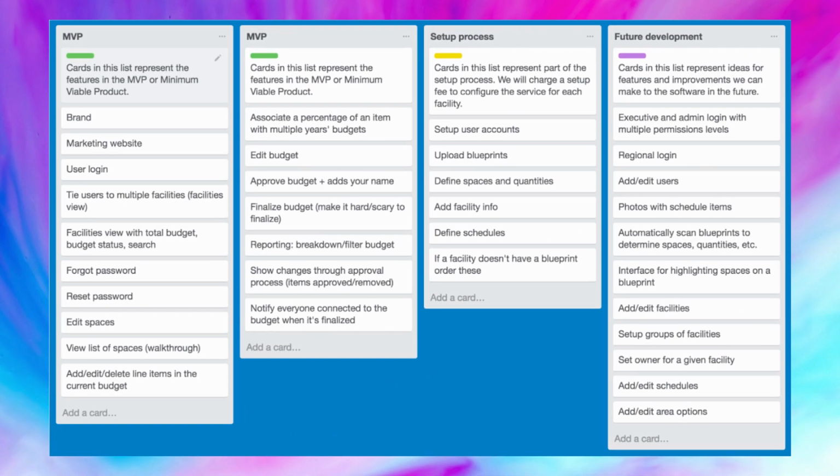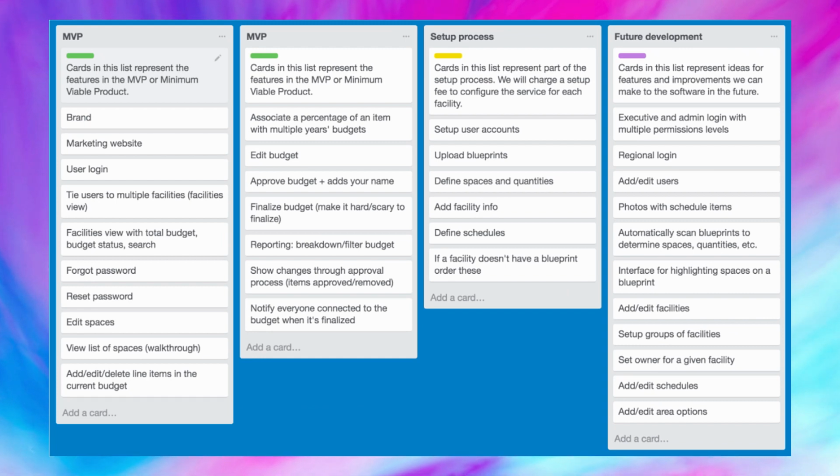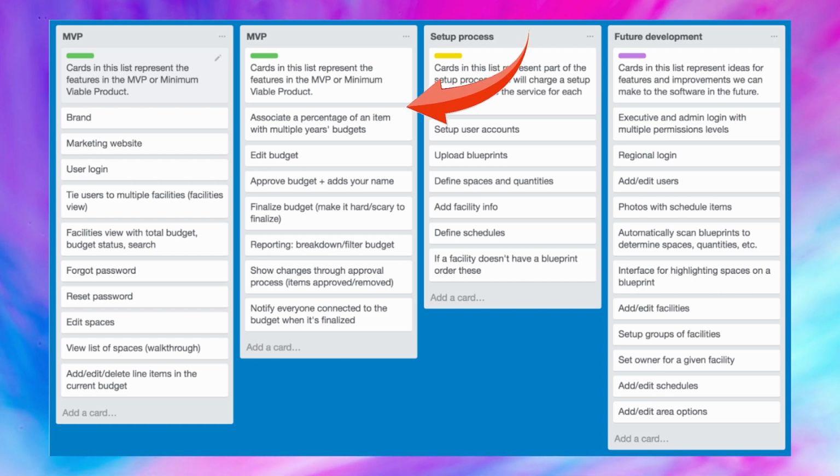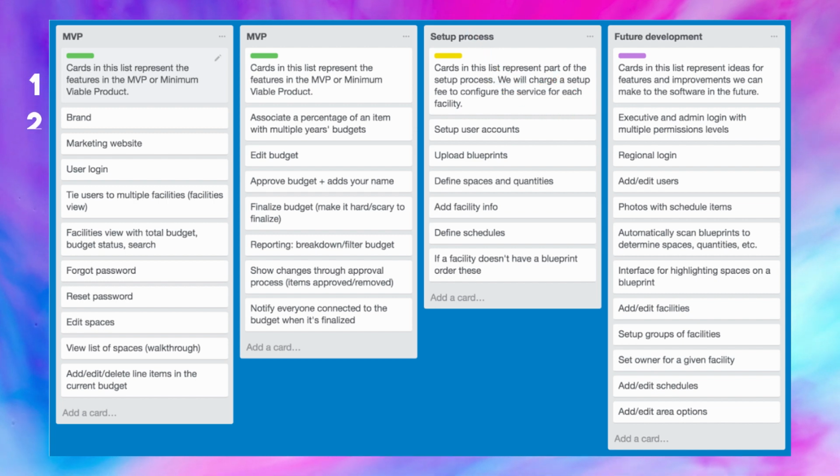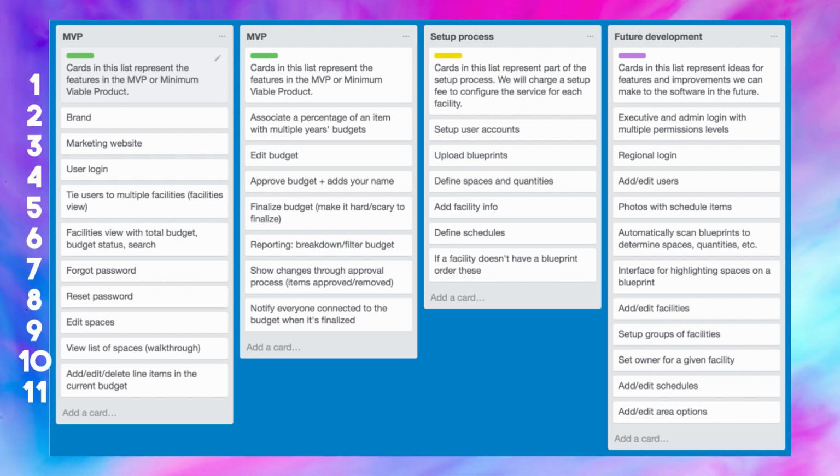My team and I have always categorized features like this. You're looking at all the features this app will have with the option of adding more. Essential features go under MVP, less essential ones go under future development. We also arrange features sequentially so we know what gets built first and what comes after.